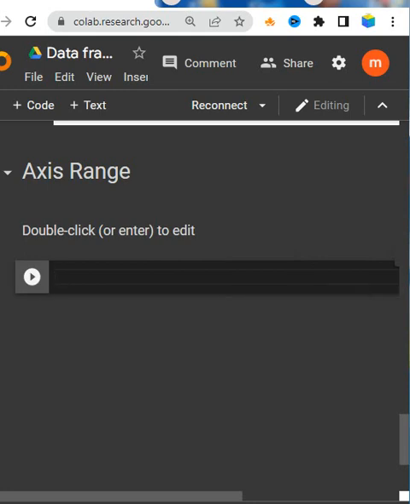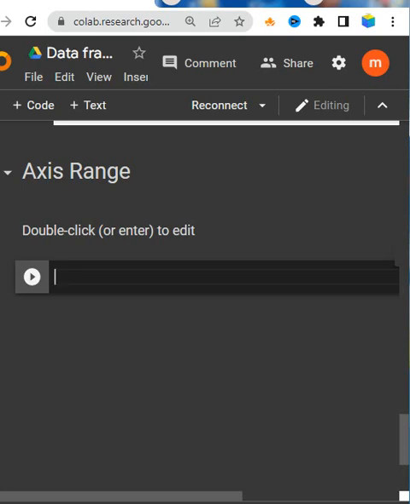So set x lim, set y lim methods of the axis object. Both these methods take two arguments that specify the lower and upper limit that is to be displayed on the axes. Also you can use set underscore xlim and set underscore ylim, the axis method, which for example accepts a string argument.